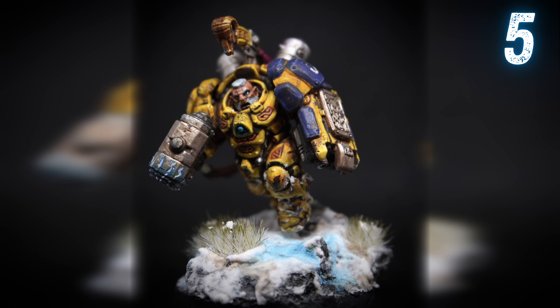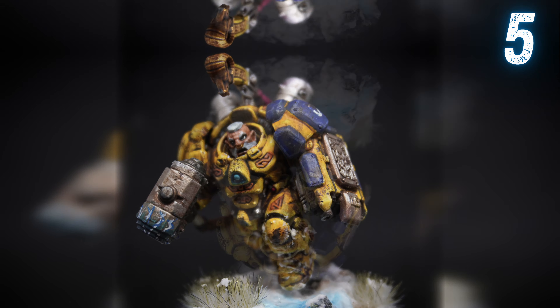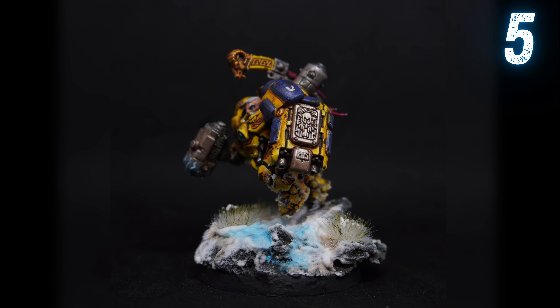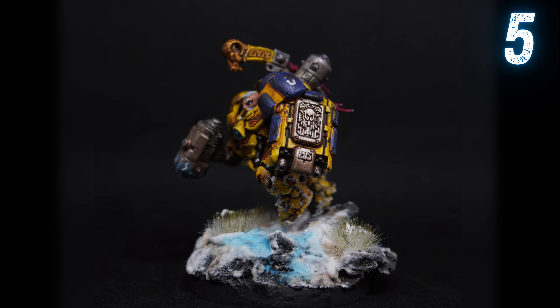Number five for me is an army that I've slowly come to not like - that is the Votann - but I really enjoyed painting the Iron Hair Champion. He's in here - the space dwarf power ranger things and the giant weird Tetris suit things - it was just a lot of fun to paint. Looks really good in yellow. I wish I could paint yellow. It's all in the pink - I can teach you. Number four!